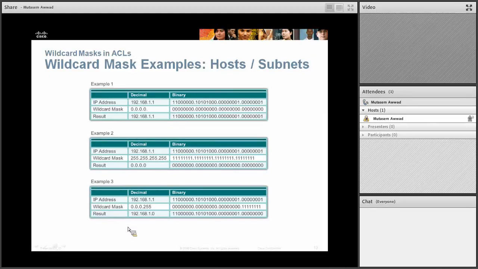So here, for example, you write 8 zeros, 8 zeros, 8 zeros, which means you want to make sure that the incoming packet matches 192.168.1. The last byte, which is 255, means it doesn't matter what the incoming packet has on the last byte. Ones mean doesn't matter.